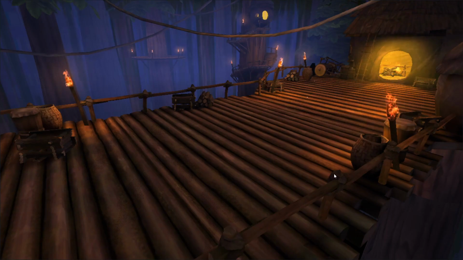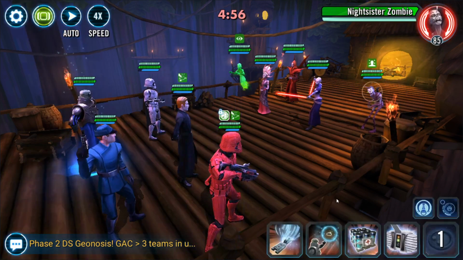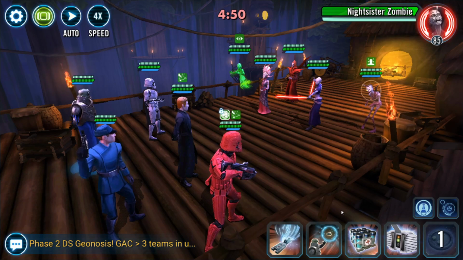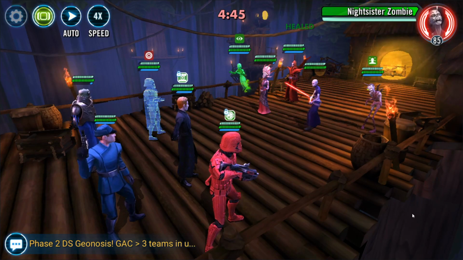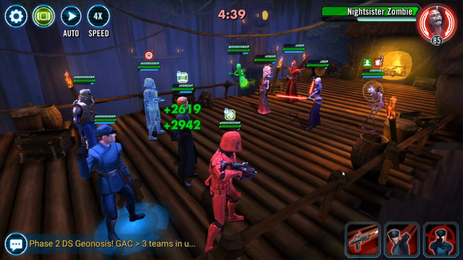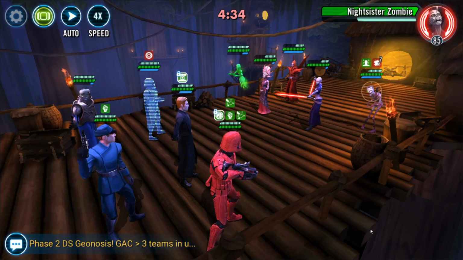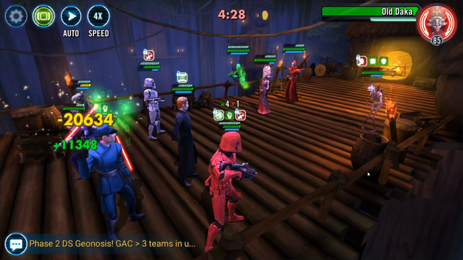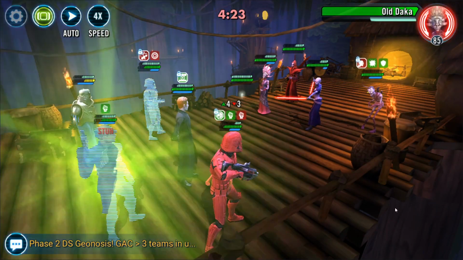So I'm going to use my first order with Wat Tambor here against the Night Sisters. Firstly, I'm going to place this weapon tech onto Sith Trooper and get that ball rolling. At the moment, I don't have any tanks on my team, as I placed my primary first order team on defense, but I'm going to apply as much damage as I can and as quickly as I can. I'm going to pass this turn meter onto Sith Trooper and try and drop zombie there. It's 100k damage. It's pretty crazy, and it looks like we're losing Wat Tambor here.